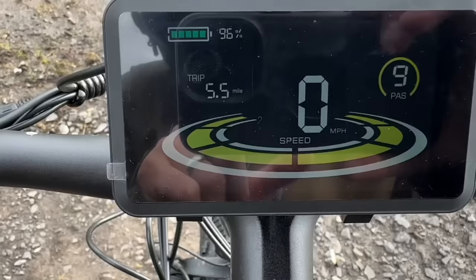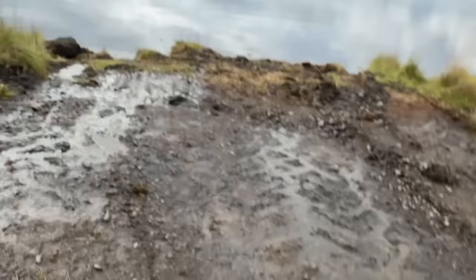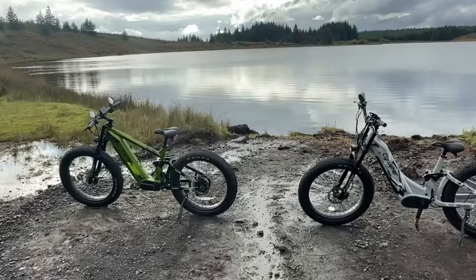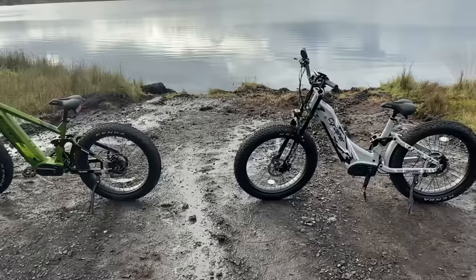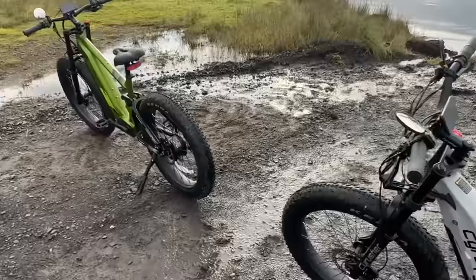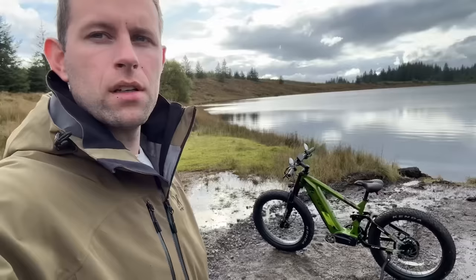I've done 5.5 miles with 96% battery remaining and I've been pushing the bike hard. My top speed today was 39.8 miles per hour. In the UK it's 15.5 mph and 250 watts with pedal assist only, but when de-restricted, there's also a throttle in the kit you can fit — just like a motorbike. With the throttle and de-restricted, you can hit 30 mph, and downhill I got 39.8 mph with the motor assisting the whole way. It's pretty mad.